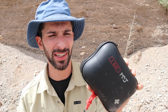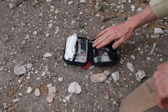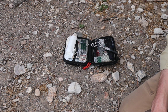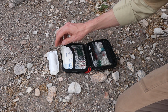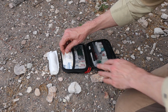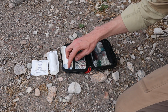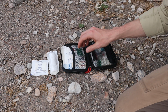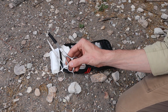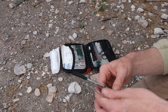Alrighty, so now let's open up the case and take a look inside. So when we open up the case, you'll notice I have similar items grouped together on each side. On this side here, I mostly have bandages and gauze. I have several different types, mostly to suit different applications. I also have some Band-Aids and some butterfly bandages for repairing injuries to the face. You'll also notice I have a pair of scissors and a pair of Hemostats right on top.